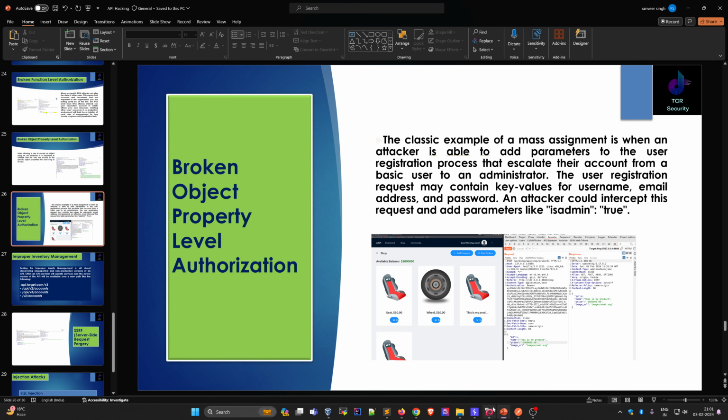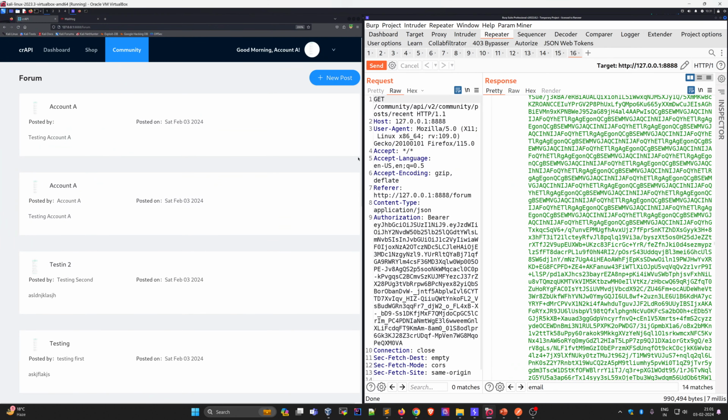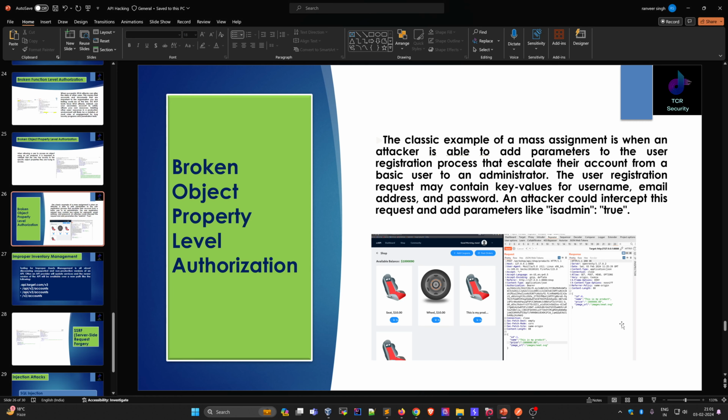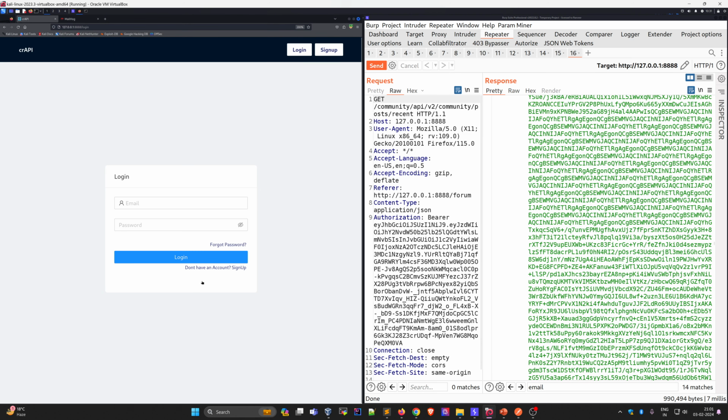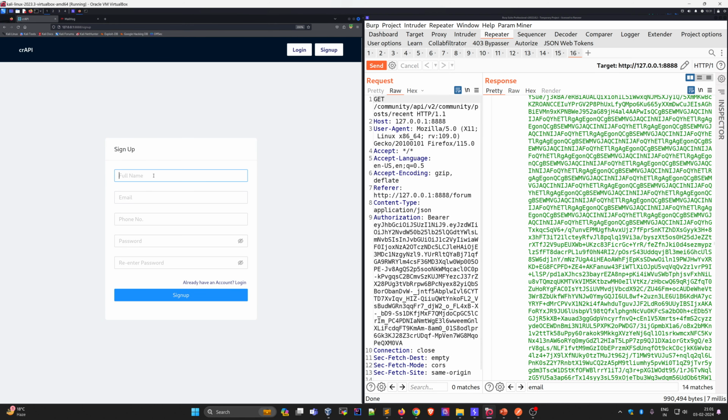Okay, how can we do this? I will show you. There is a registration endpoint. Let's try this. Logout. Let's try to create an account. Mass assignment.